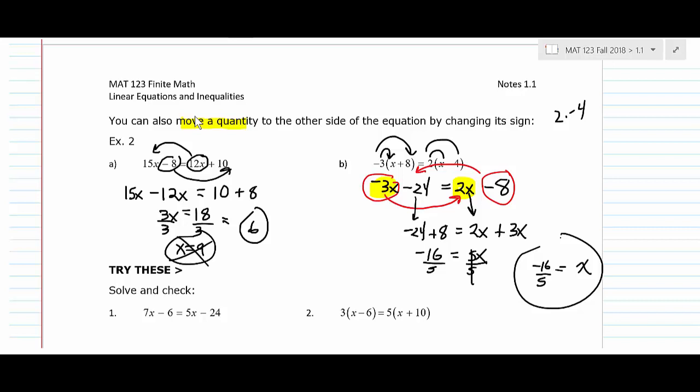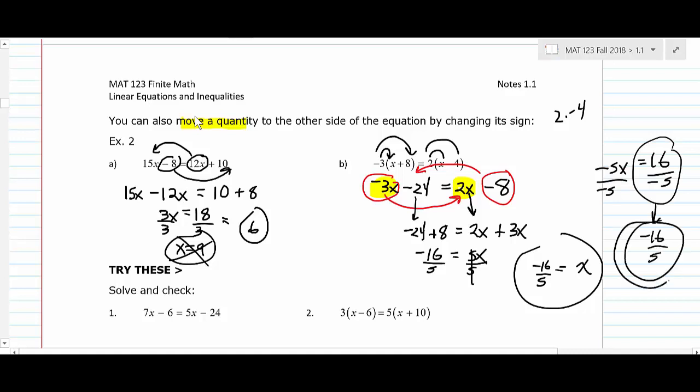I did it the other way. If you did, what you should have got was negative 5x equals positive 16. Is that what you got? Well, no, I got 16 over negative. And then you would just divide by negative 5, and you'd have the same answer I have. That's fine. It doesn't matter what side you put the x on. But it's a negative answer, so when you have a fraction, I don't mind if you give me that answer. It's just preferred that you either write it this way or you put the negative in front of the fraction. But you're okay. You did it fine.